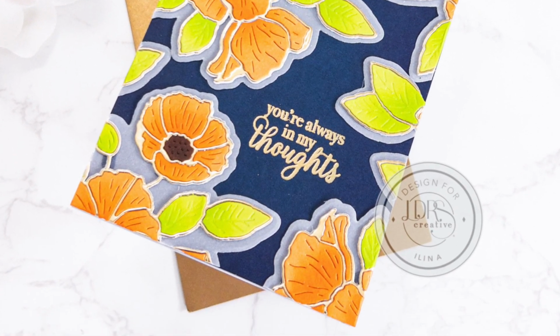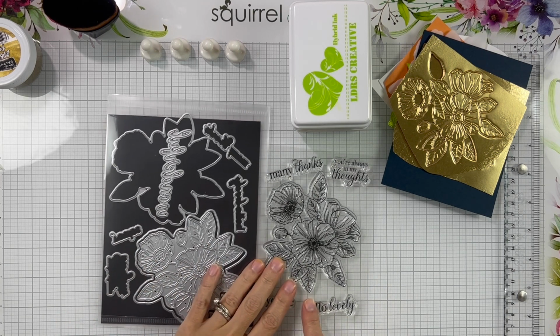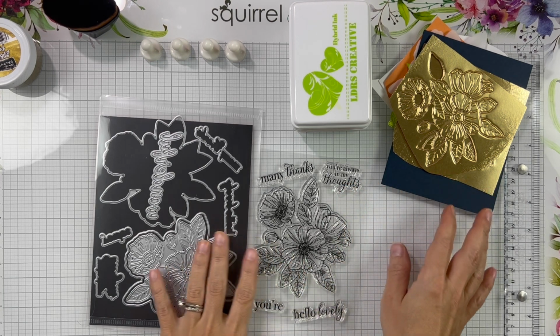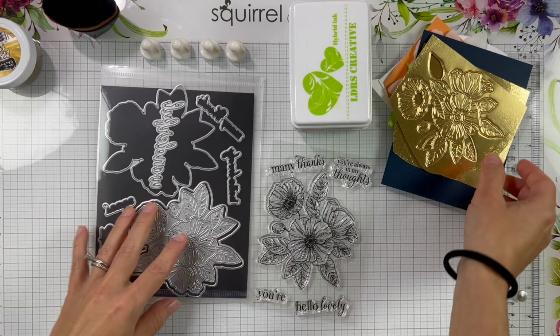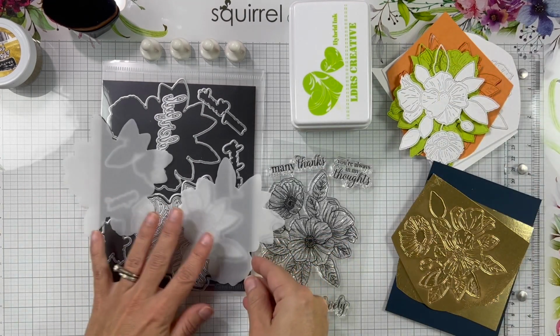Today I'll be using the Posy Impressions dies along with the stamp set with the same name, Poppy Posy, for the sentiment. The impression die consists of two parts. It's the shadow, and then there's the detailed die. So I have pre-cut everything. I have the shadow die cut twice from vellum.